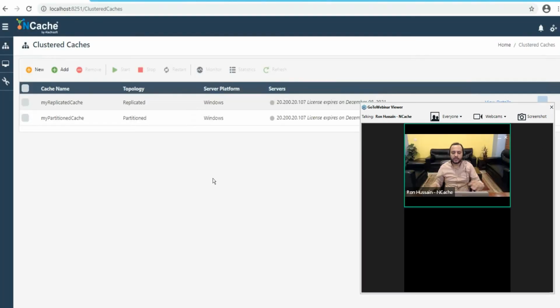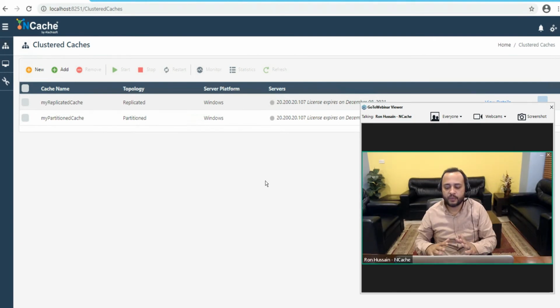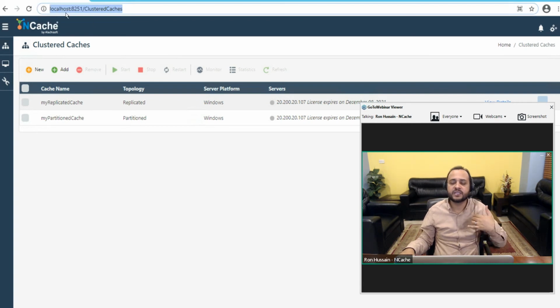All right, so this is our demo environment. I'm using 107 box, and then I also have 108 box, which is my second box deployed in this case for demonstration. So let me quickly go and first of all, this is our web management tool. This allows you to remotely manage NCache from any place as long as you have network access, internet access to this. So I'm using localhost. I'm logged into the same box, but I can access it from another box as well. So I can just provide the IP address of one of the servers and it would still connect to it. So this web management tool is written in .NET Core, so you can even manage Linux servers if needed.